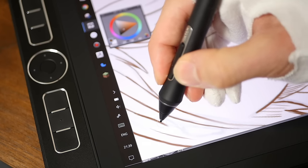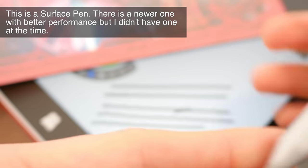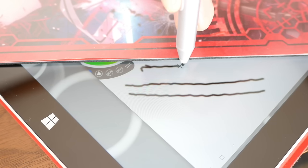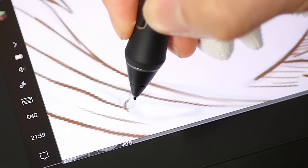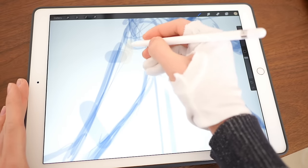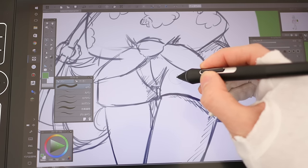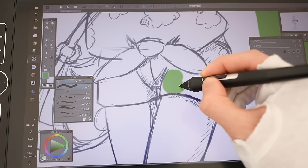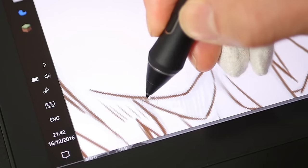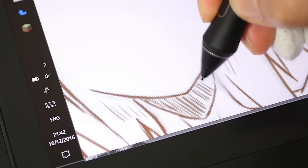But if Apple and Microsoft are doing it so well, why bother with Wacom technology at all? Well, the current Microsoft Surface tablets use stylus technology which is still laden with digital jitter that I personally find unacceptable, because drawing slowly and carefully is a part of my technique. And with the Apple Pencil, although easily the best performing stylus in terms of lag and parallax, it doesn't show you where the cursor is before you draw. That's not a problem for sketching and painting maybe, but for the wide variety of uses professionals rely on daily, the hover cursor is a time saver and for some, a crucial part of their editing or 3D modelling workflow. Bottom line: the Wacom Pro Pen is now the only stylus on the market that doesn't have to compromise on accuracy or capability.